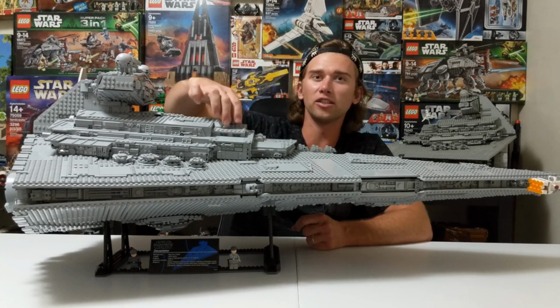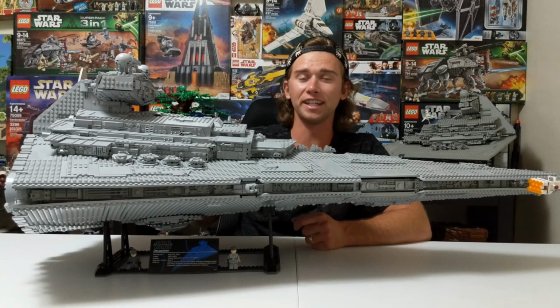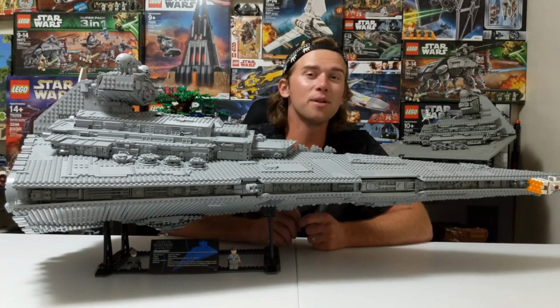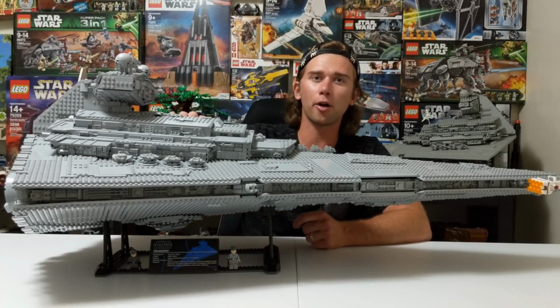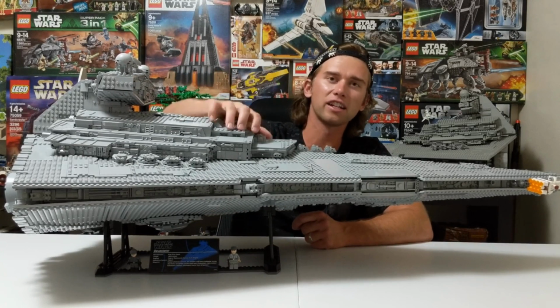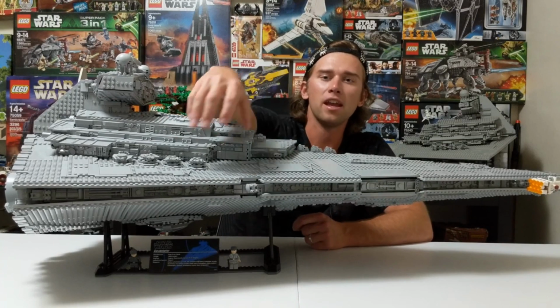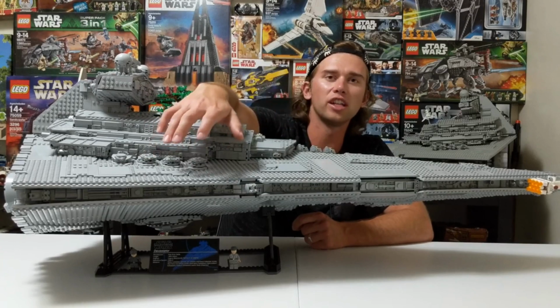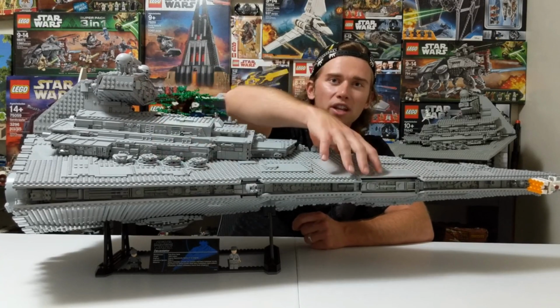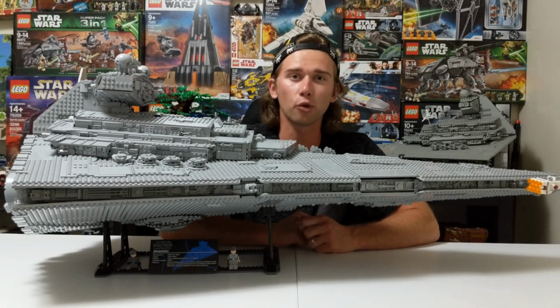Other than these two panels that you saw pop off earlier to get to the handle, this thing does not come apart very easily. In fact, it would take me a little while to figure out how to take everything apart again, as these pieces are connected differently to each other and connected differently to the Technic frame. These panels are actually in two pieces each, so there's one here and one here. So you can't really break this thing down and transport it anywhere, which is unfortunate.